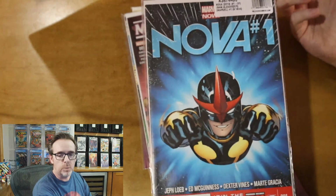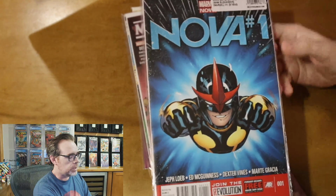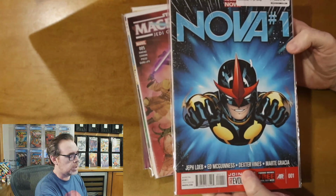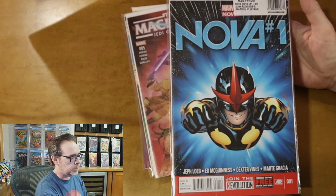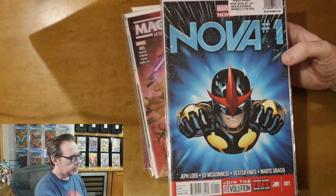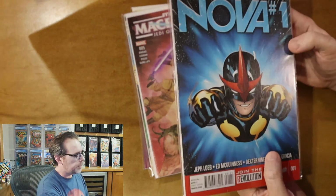And in the Marvel .1, we've got the first appearance of Sam Alexander, but this being his first solo series, if you can't get his first appearance, if you can't get the first origin or some other significant book, a great collectible is always the first issue of their first solo series. And Mile High typically has this book in stock, so I like to pick it up from them.